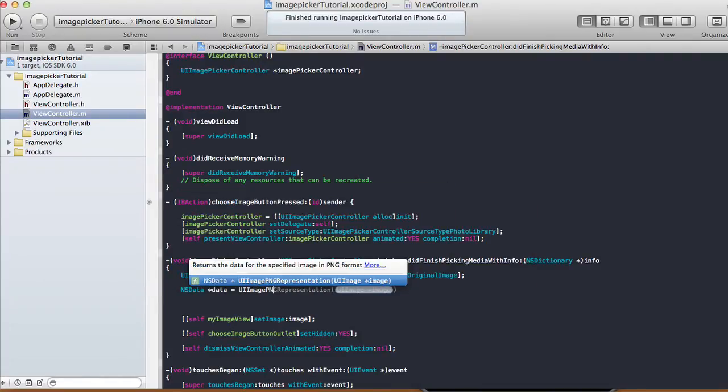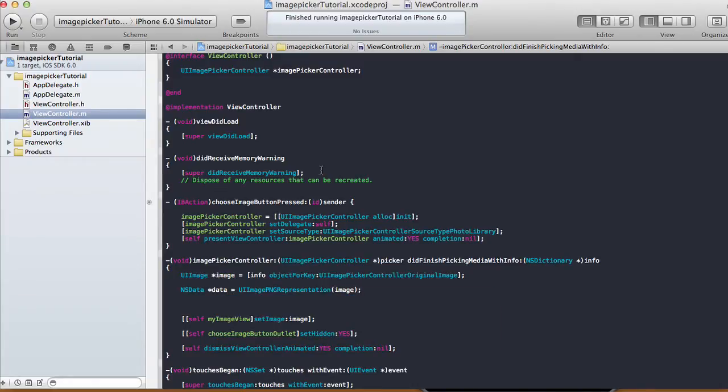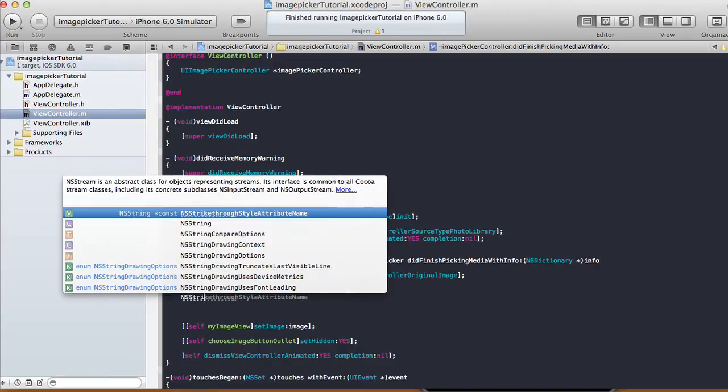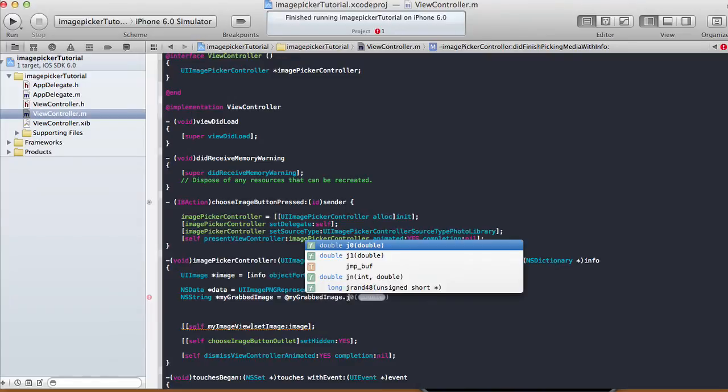So UIImagePNGRepresentation, and our UIImage will be image. So now we've made this image into an NSData, and from there I'm gonna say NSString, and I'm gonna call it my grabbed image, because I'm gonna grab that image. Oh, yeah, that's a bad name, but alright, let's stick with it.